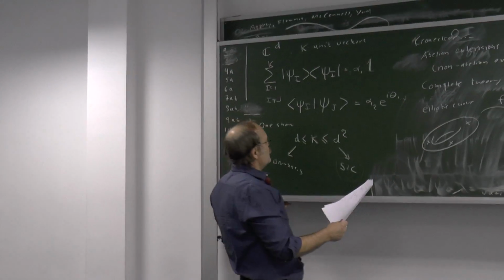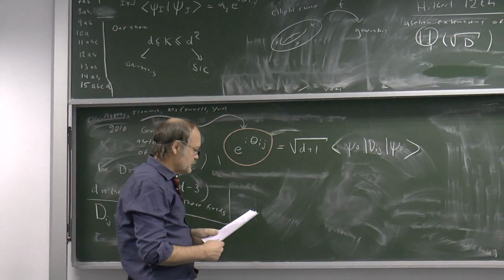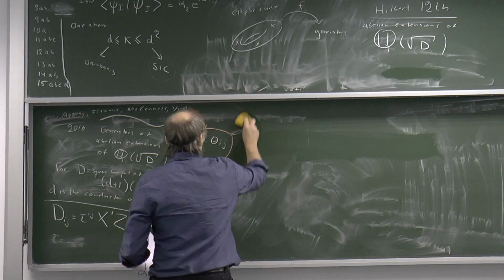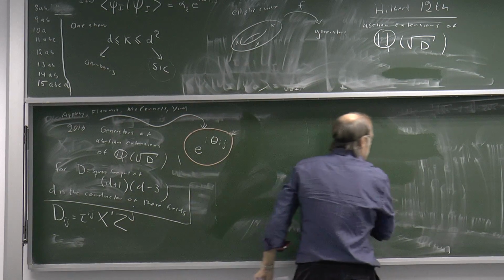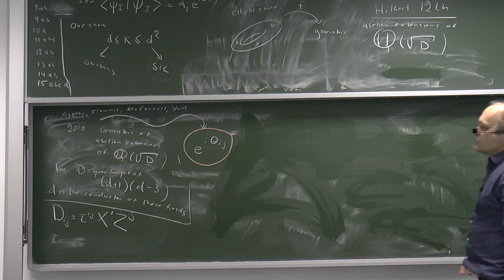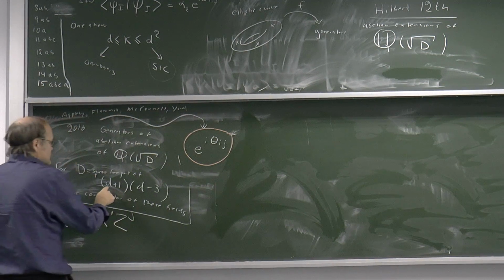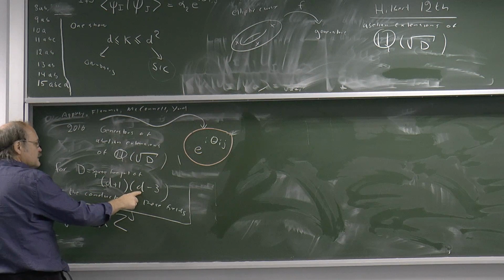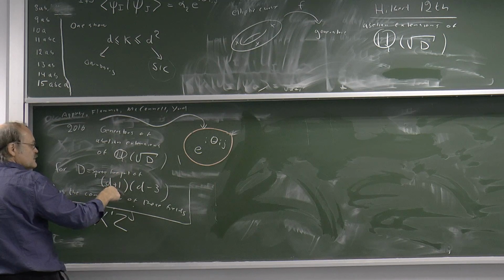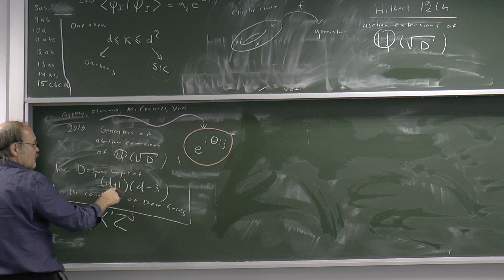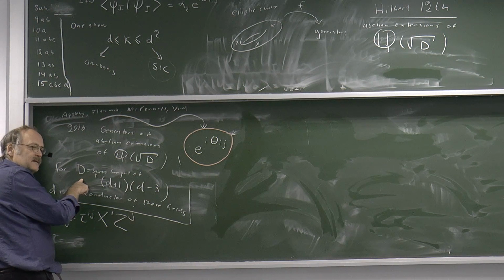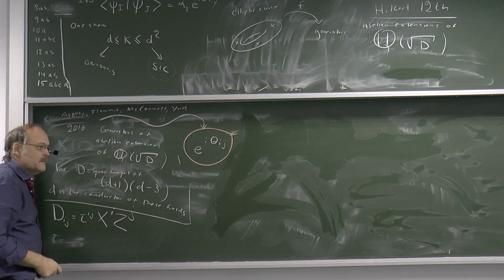Anyway, once this central observation was found, lots of things started to happen. For instance, this means that SICs are organized in classes. We organize them by the dimension in which we find them. But then the number theory has to do with this capital D here, and that's a square-free part, because only the square root of this thing occurs here. So you can have two different d's here which give the same capital D, right? And that should mean that the SICs in those different dimensions should be related.